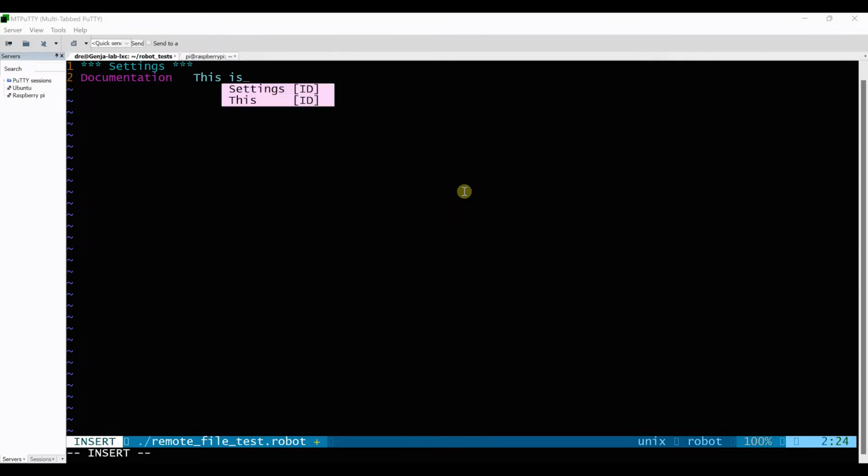Say this is a test. That's the documentation for it, and this will show up in the test name when you're running it. The documentation just adds more; you can add more detail as you want.